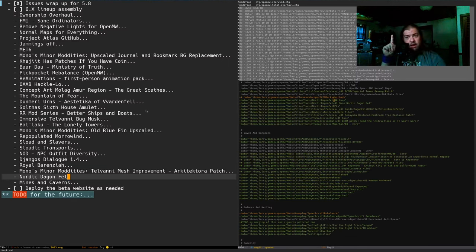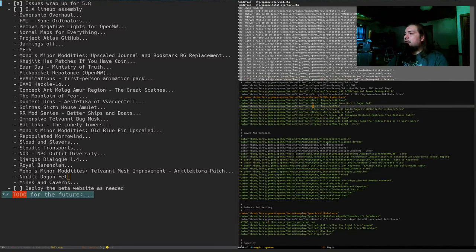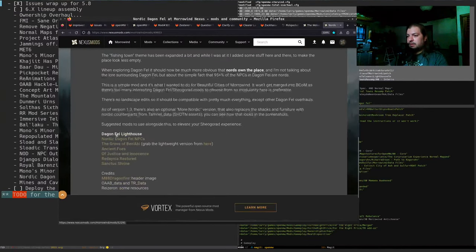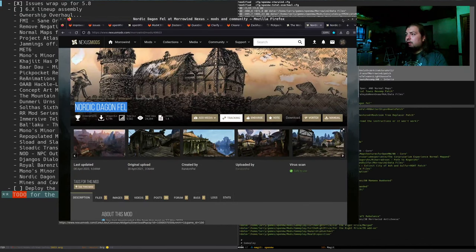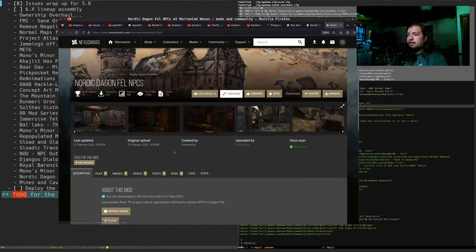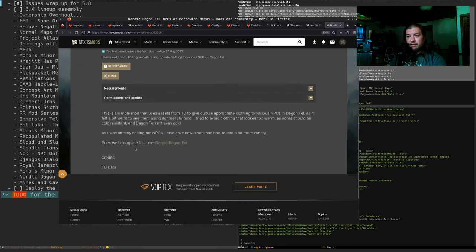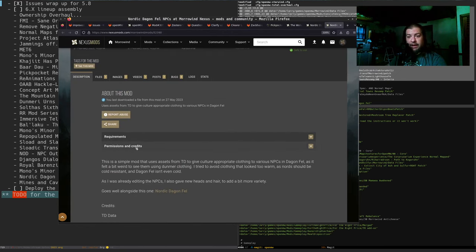Before we do that, we'll load it up with just Saplings and just BCOM just to make sure there's not some other issue, you know, before we bug MD. Okay, and then, yeah, so again, going along with this one, does he have it linked in here? Yeah. Boom, right there. Going along with this one, Nordic Dagenfell NPCs. And this uses some Tamriel data assets to kind of dress up things more Nordically, for lack of a better word.